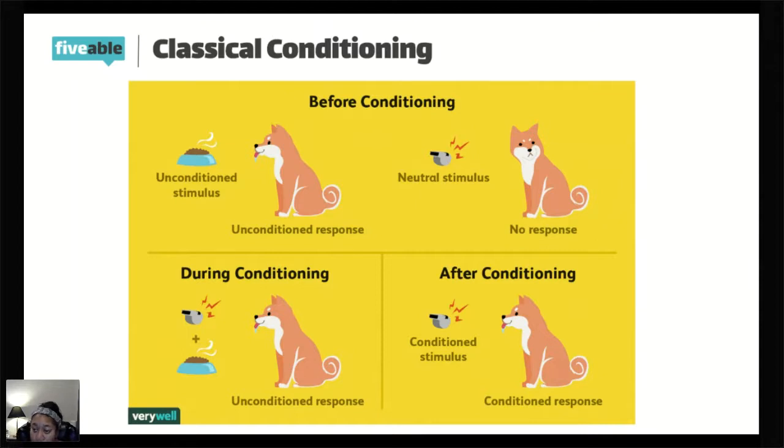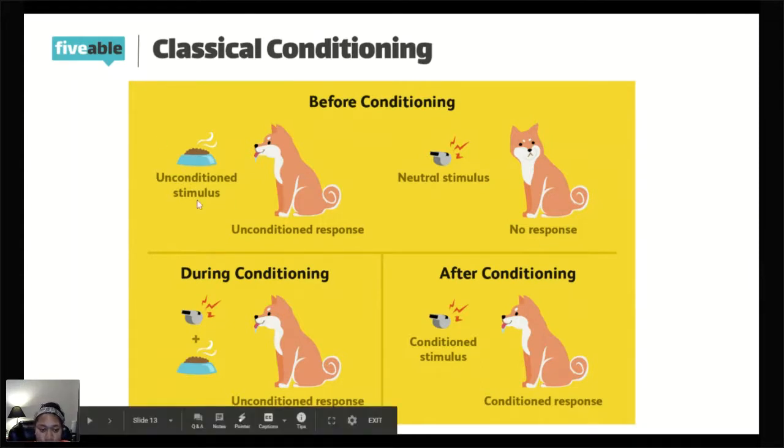So you have an unconditioned stimulus, an unconditioned response, and then you have a neutral stimulus. The neutral stimulus at first creates no response, but when the neutral stimulus is paired with the unconditioned stimulus, and then the neutral stimulus turns into the conditioned stimulus, creating a conditioned response. So that's basically it. If you see the flow of this, like food, no food response.